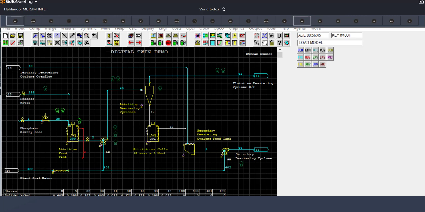Yes, sir. So I just wanted to check. You mentioned that you could make the digital twin before plant startup and calibrate it. What information would you use to do the calibration if you don't have any real-time data to compare it to?